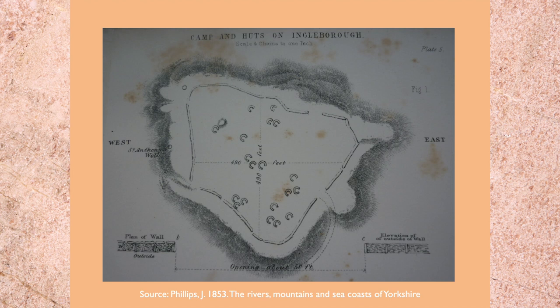And then bottom left and bottom right, there are two sections of what Farrer saw of the way that the wall was built. And you can see that in both those two drawings, B and C, that they used a box construction with large vertical stones and horizontal capstones filled with rubble. That's not visible all the way around the so-called ramparts. So that's an 1853 view of it.